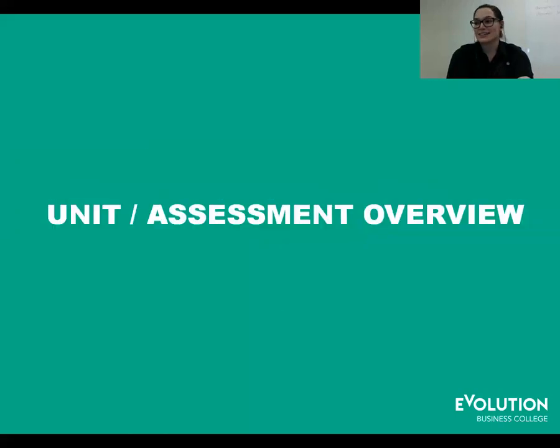So let's get started. With the unit, the assessments are going to run off of each other. The whole purpose of this unit is that you're going to be creating your own music festival. Now there are some conditions to that music festival. It is for under 18s, so there's no alcohol or any kind of illegal or illicit materials allowed at this. That's something you're going to need to take into consideration throughout the entire unit.